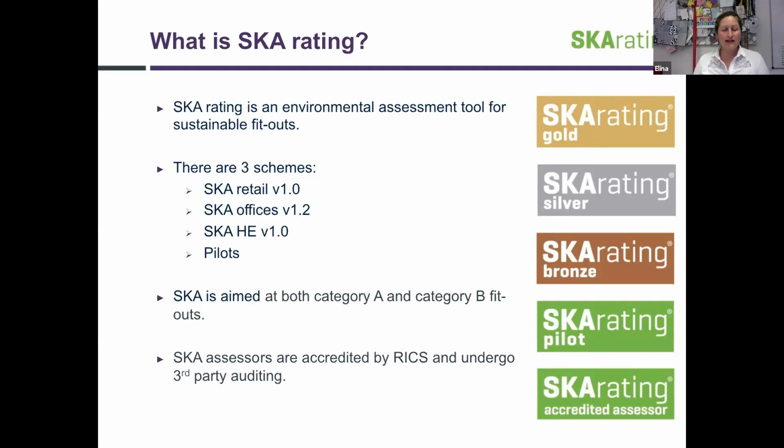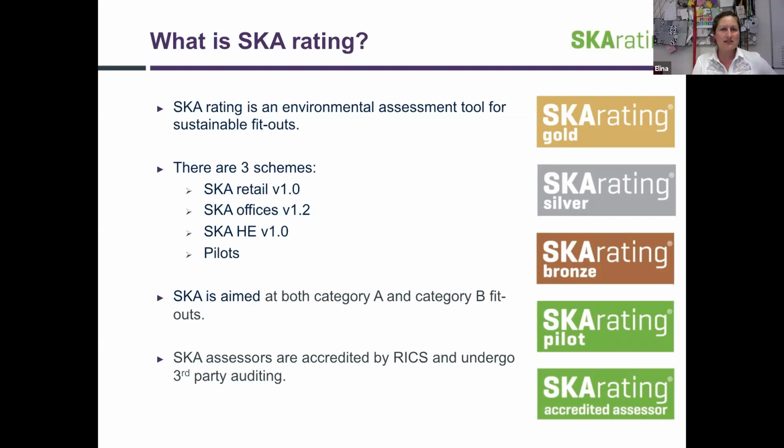So SKA as a scheme is aimed at both category A and B fit outs. That's typically, I guess, in the offices sector, but you'll find that also in the higher education, further education area, where we're looking at maybe base core areas of a building, plus of course the actual floored fit outs. And we have a mixture of SKA assessors that are accredited by the RICS, who owns the scheme, and undergo third-party auditing on behalf of the RICS by another external party.